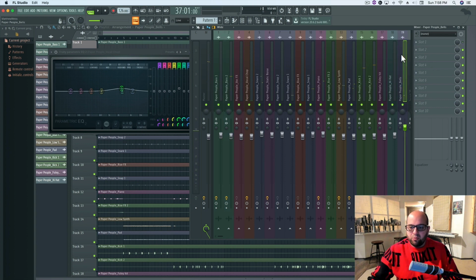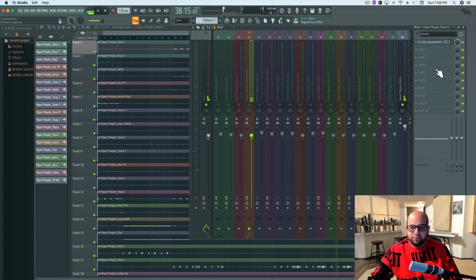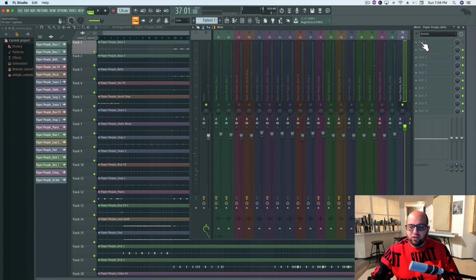Now let's hop over to this bell sound. Just to get a little bit more clarity out of everything, if we solo this bell, we'll notice that there's some excess low end that's hanging out there. On its own, this sounds fine, but when we're in the context of everything playing at the same time, the truth is we really don't need that, and all it's doing is just dirtying up the low end.